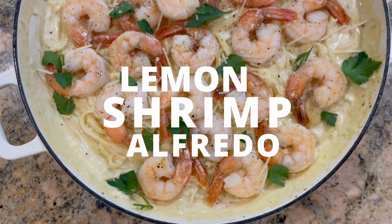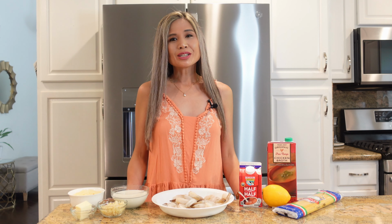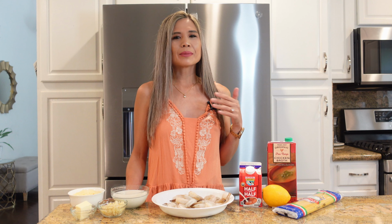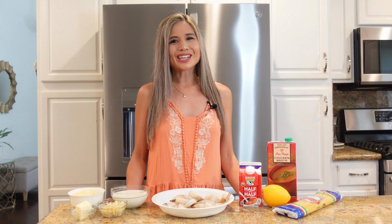Hey guys, today I'm going to share with you how to make this one-pan lemon shrimp Alfredo. Lemon shrimp Alfredo is a one-pan meal that you're definitely going to want to add to your meal rotation. It's pasta cooked with lots of garlic, Parmesan, and lemon, which makes it so flavorful and delicious. And of course, topped with lots of shrimp.